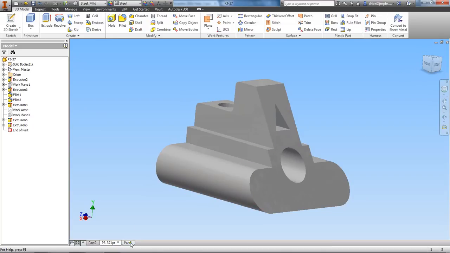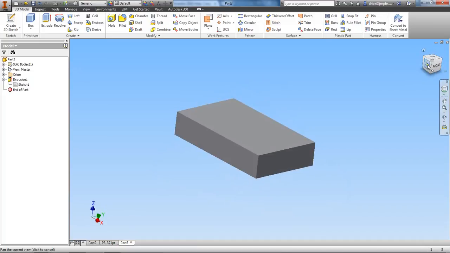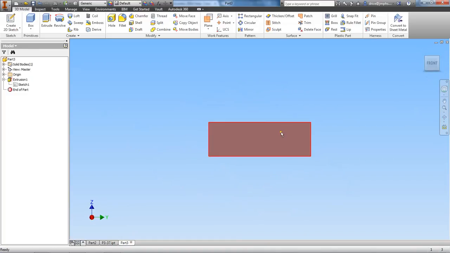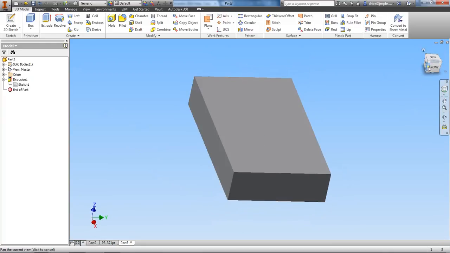So here, I'm going to use a block part just like this, and my dimensions are 30 by 50 millimeters, and I extruded it to 10 millimeters. All right, so take a second to create a part like this, and also make sure that your orientation is the same, with this as your front face, and this as your top face. So when I'm referencing left to right, or top or front, it's the same for you.